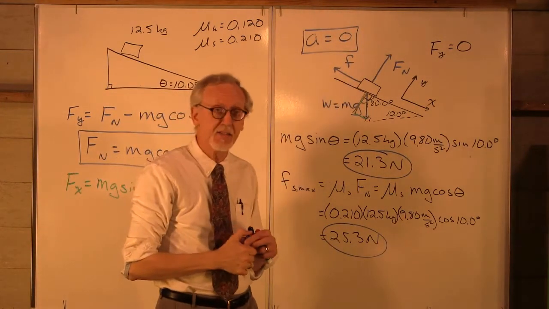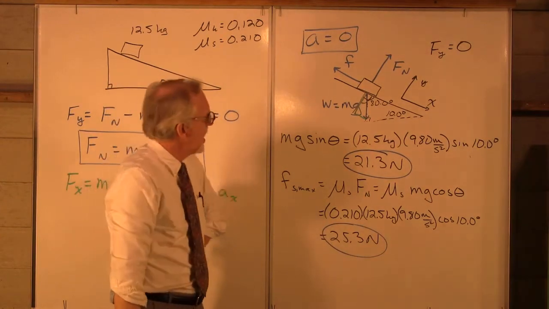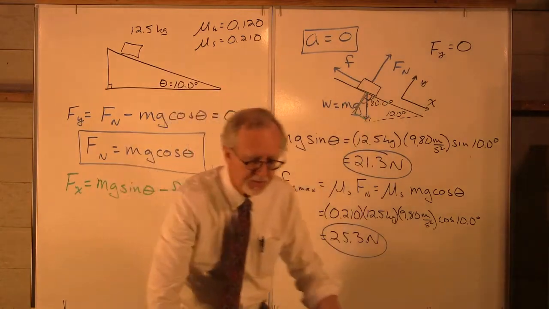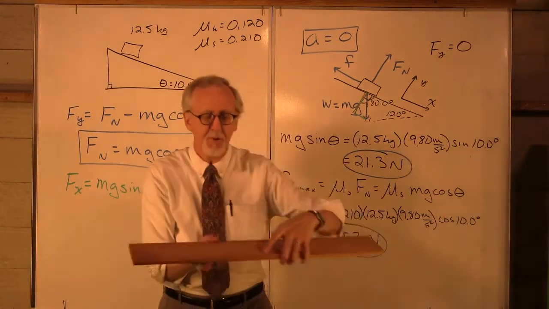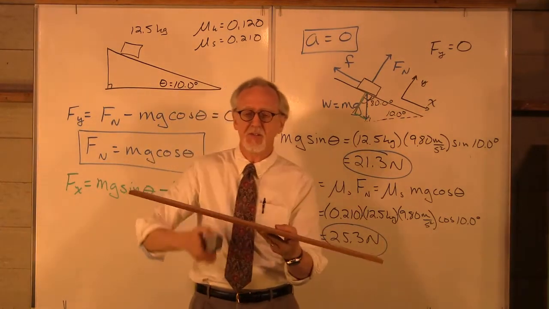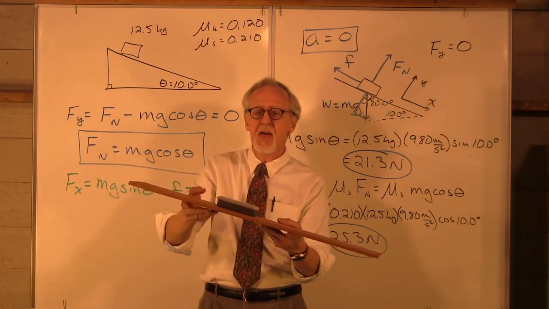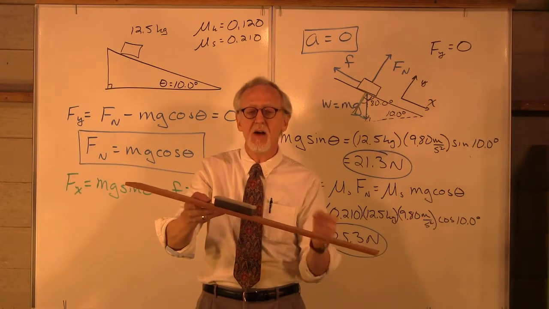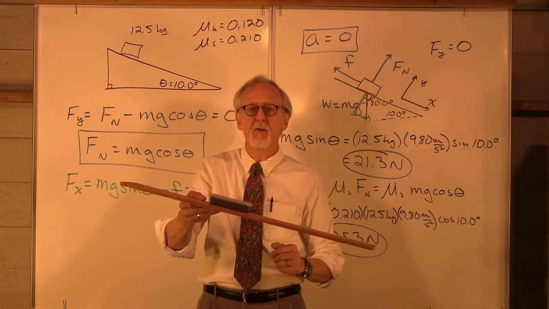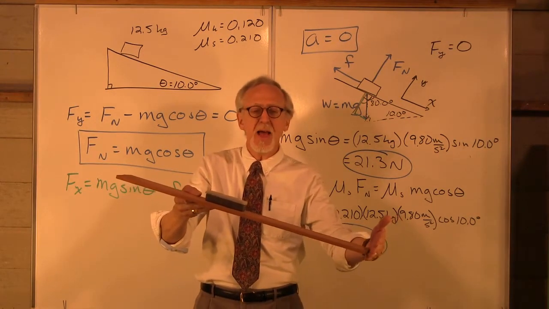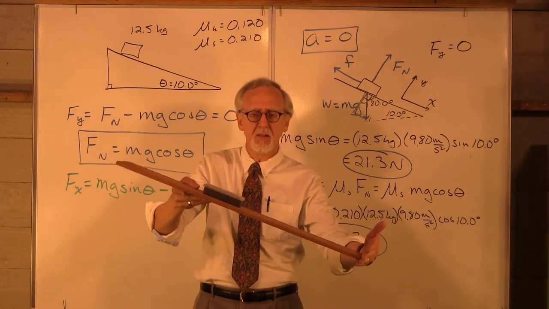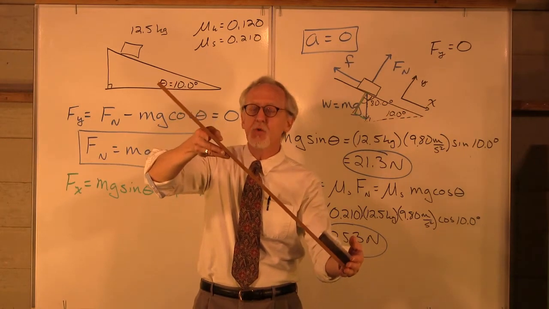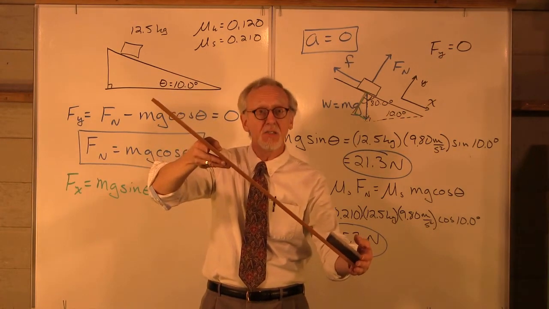Very good. Excellent. Let's think about this. If the incline were larger, let me just show you. This would be an example where we have a small angle and the block does not slide. The angle is small enough, there is enough friction that the block remains stationary. If we were to actually increase this angle, eventually we get to a point where the block starts to slide.